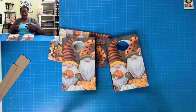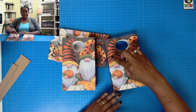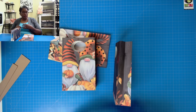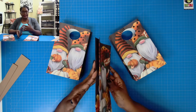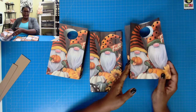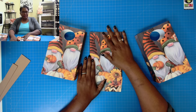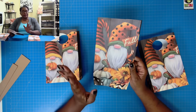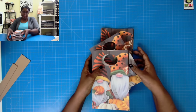Here's a closer look at my bags. When finished, my bags are approximately five and a half inches across, nine inches high, and two inches deep — so these are some nice size bags that you can put all types of goodies in. What I like is that the bags can be made to be flat folded, and then when you need to put them together, you just add some adhesive, join the bag, and you have a nice size bag. You can stack so many of these, and then when you need them, pull them out. So if you're making bags to use at a craft fair, this is a very simple way of making them and flat folding them.